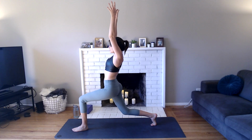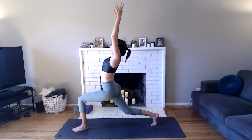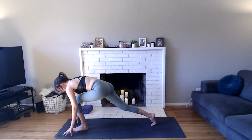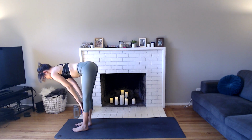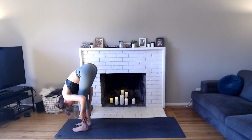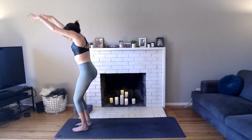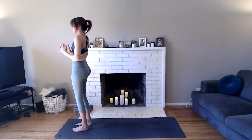Exhale, settle into your lunge. Inhale, reach through the ring finger. Exhale, fingertips plant, step forward. Inhale, halfway lift. Exhale, fold. Inhale, arms up, reach up. Exhale, hands to the heart, and release.